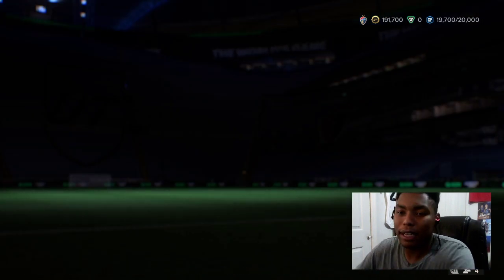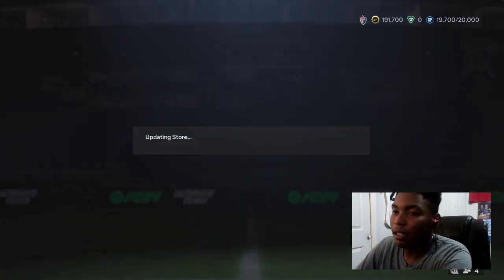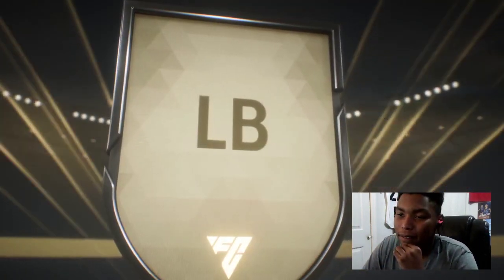Let's go to the store and crack this open, man. Let's see what we get, man. Small red gold players back. Let's just start off small. Maybe we might get something here.